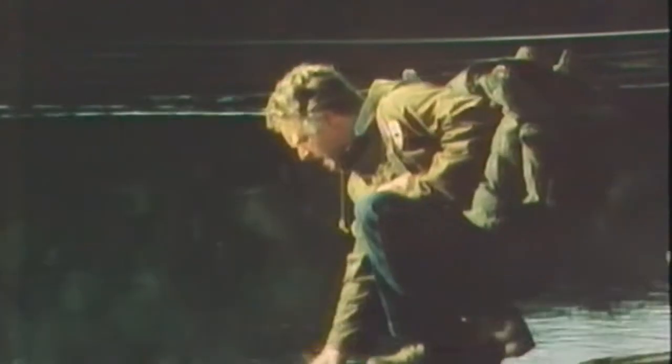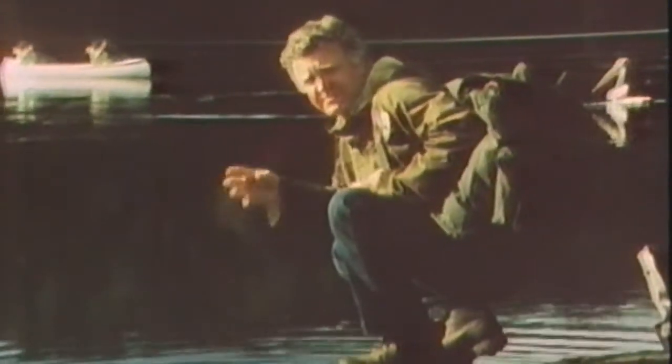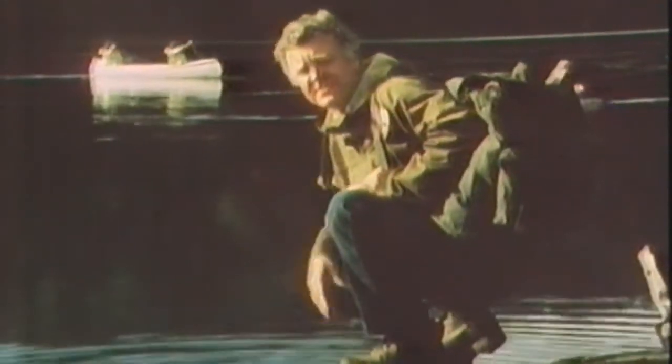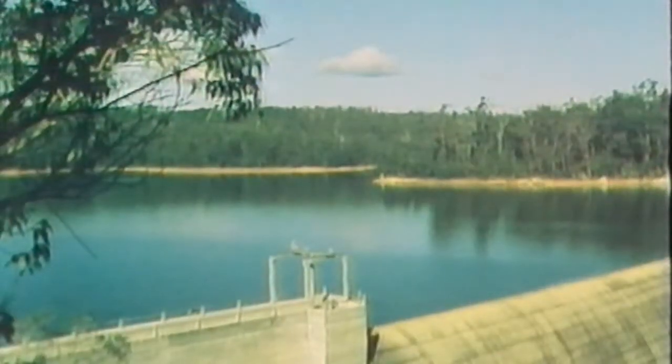Of course, the salt invades the rivers as well. When the Noongar Aborigines roamed this area, living off the country, the river was clean and fresh. The Swan, the Murray, and the Blackwood have similar problems — too salty because of the rising water table, and salt finds its way to the major rivers of the southwest.